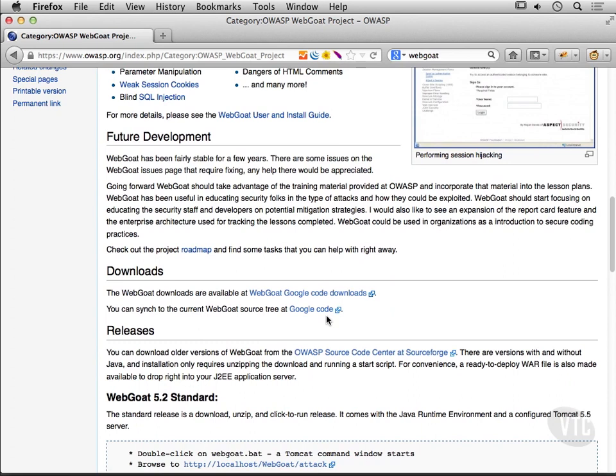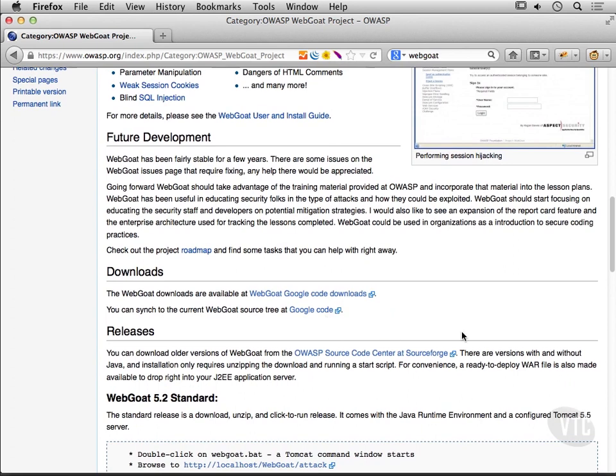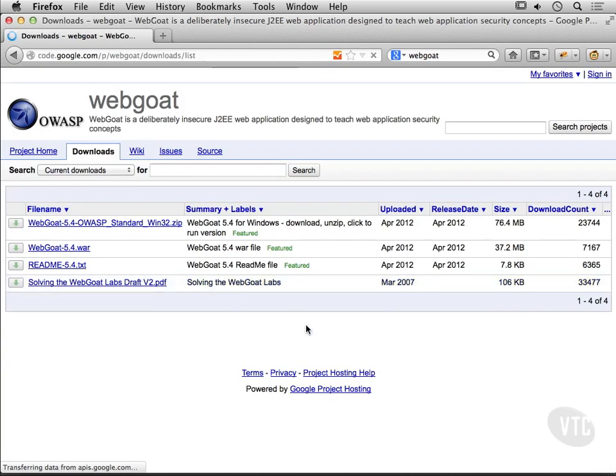As I said, it can be a little difficult to find where it's actually downloaded. In this case, I had to scroll down through the page and find the download link there, even though there was a downloads on the left-hand side. The organization of the site can be challenging.